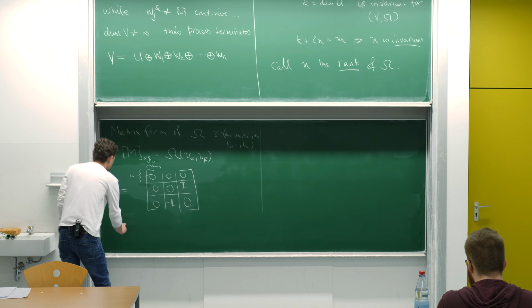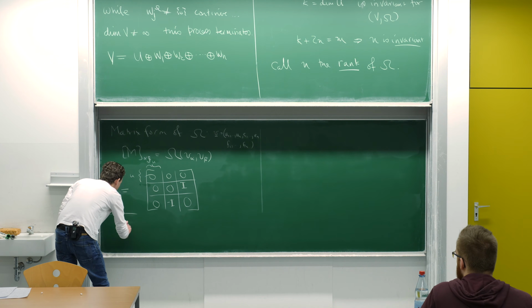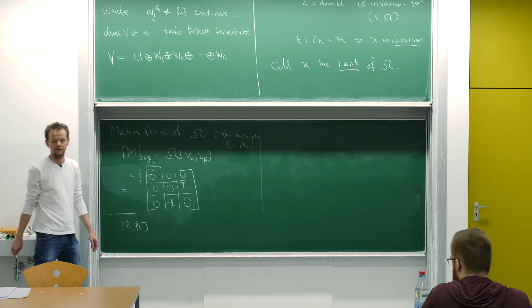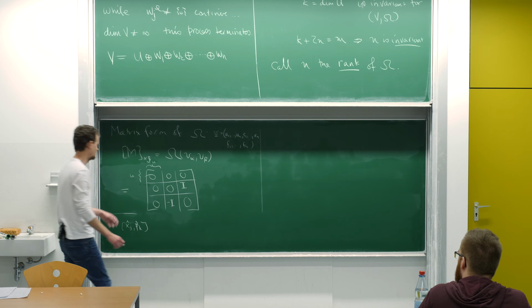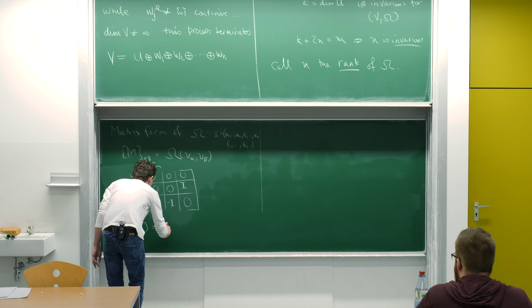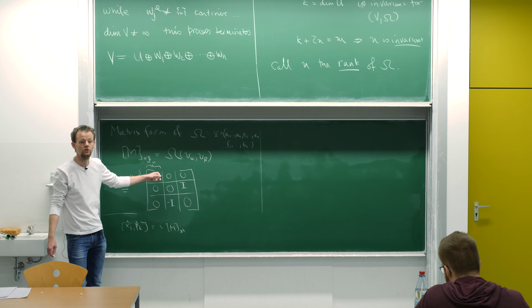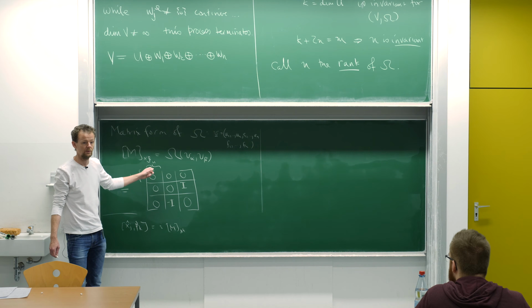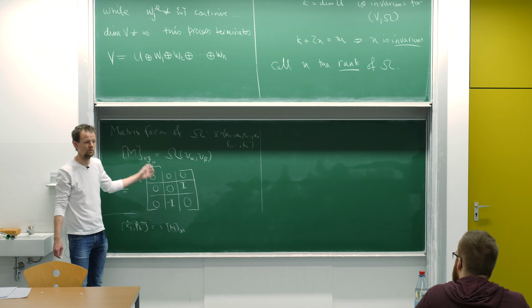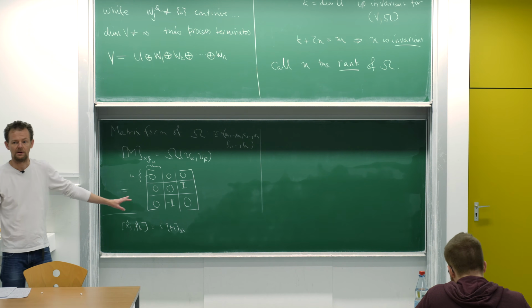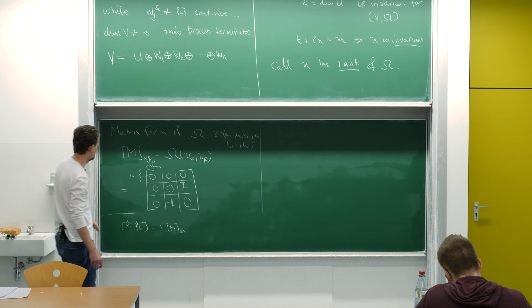The canonical commutation relations between the x's and the p's in quantum mechanics have the form of i times some skew symmetric matrix. In particular, this part here is 0, usually. However, you can generalize the canonical commutation relations to include operators which commute with everything, and then you would have this form here. So that is just a purely aside remark if you're interested in applications to quantum mechanics.